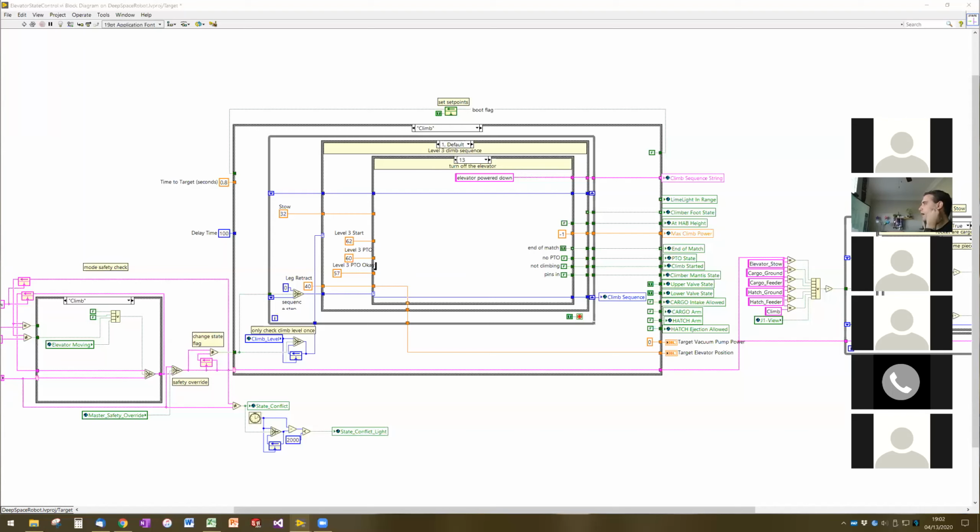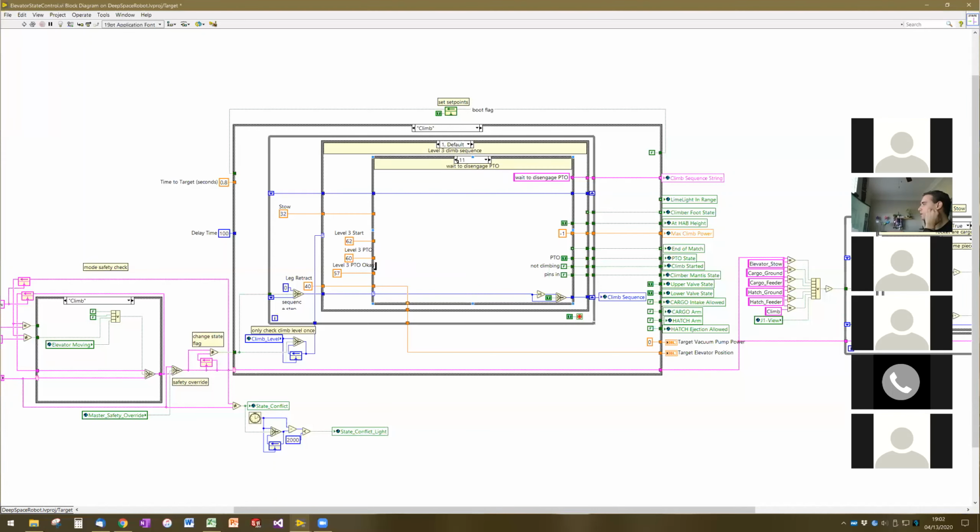Okay, so Amelia asks, how did we do the sensor override? So to go back to that one, in order for us to go from step 9 to step 10, the value in this line has to be true. And in order for it to be true, one of the buttons on the joystick had to be pressed, and these conditions had to be met. If we didn't have a safety override, we would have done this, where the button has to be pressed on the joystick, and the value from the sensor has to be true, saying that the robot is on the ground.